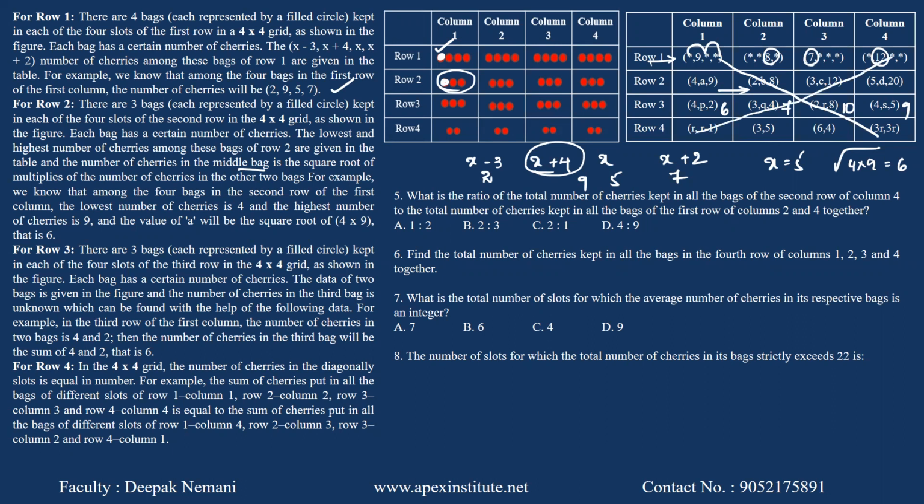Once you have the values of all the variables in this question, you can answer these 4 questions. Comparing the first question and the second question, the second is the easier one. I can also say that this is a very easy question. All you need to do is find the values of the variables. That's it.